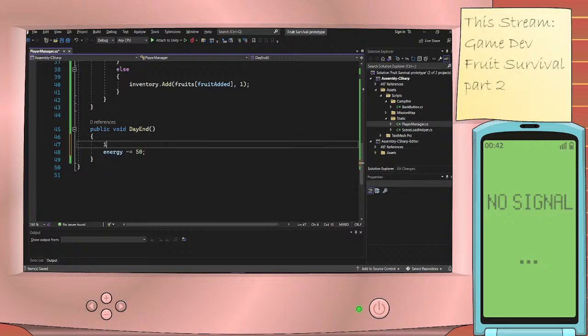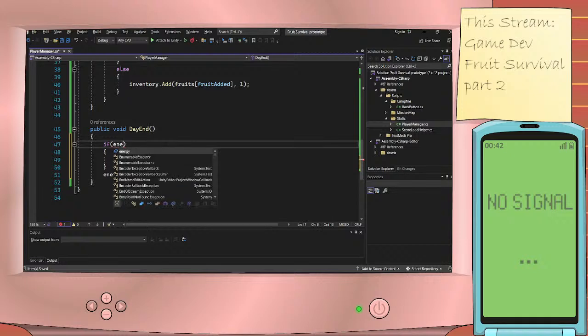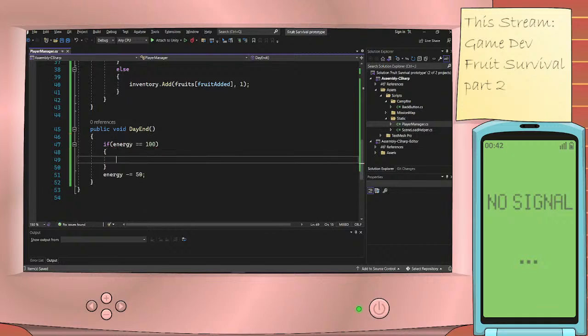If you're on a full stomach, if energy equals 100, you can go health plus equal like 20 or something. You heal for like 20% of your health every day if you're full. So it takes a lot of time to heal, and you need to eat often. Okay, makes sense to me. So that's when the day ends.